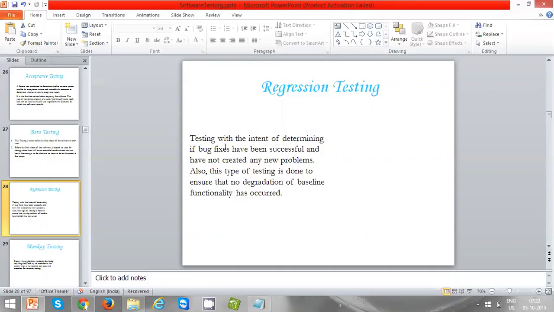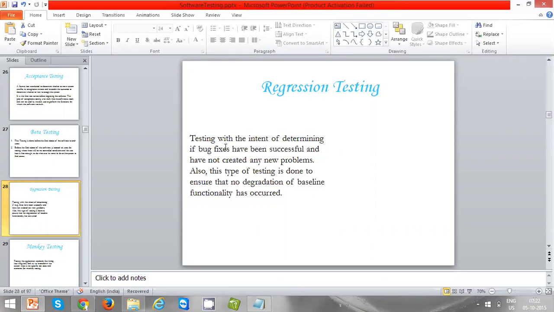So let's say you have raised a defect and it has gone to the developer, and to fix the defect he has to change some code. Once he changes the code and makes sure it is working fine, he will be sending the defect to you for verification. As a tester, you have to ensure that the defect fix is working fine.